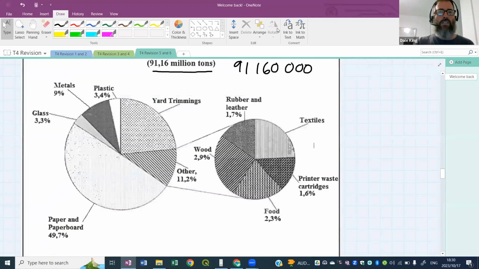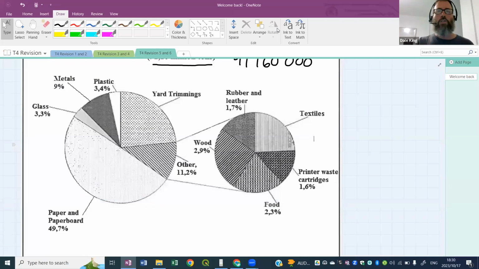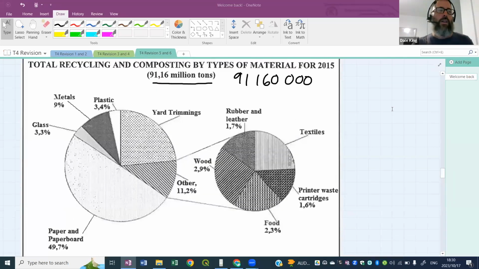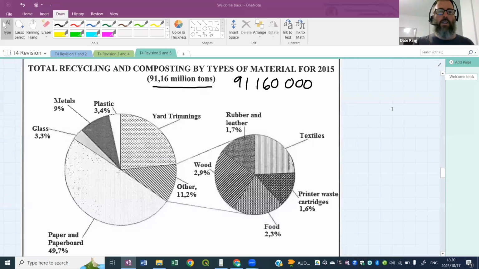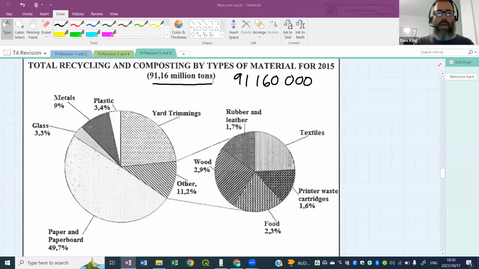This is not math now. This is information, right? Survey. Now, Gabo, that is the one that you always go to first, right? It's survey, isn't it? Because that's how we often collect our data about problems that we have or questions that we pose. We collect answers via a survey. Well, let's have a look at the scenario. This is total recycling and composting by types of material for 2015. And we've got tonnage. It's a mass. So how did we get information about how many tons of each material was collected?